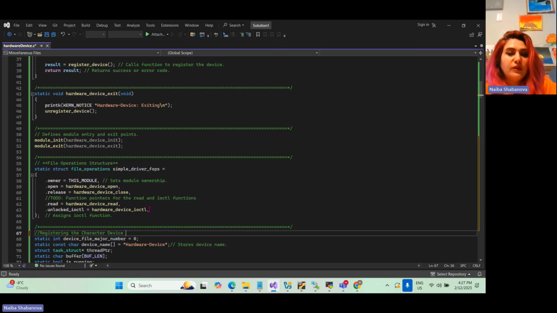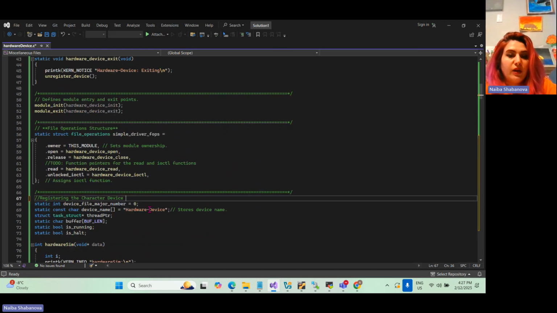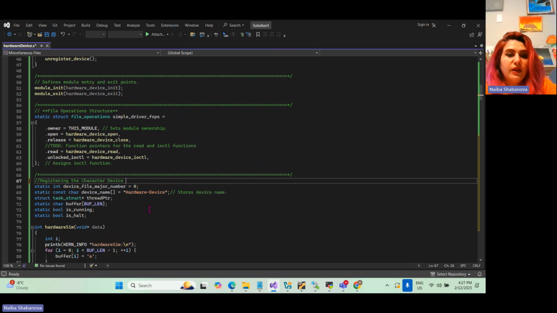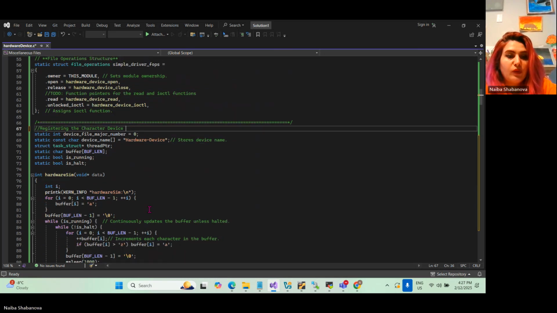As you see here, I installed the major number for my device and the number for the hardware device.